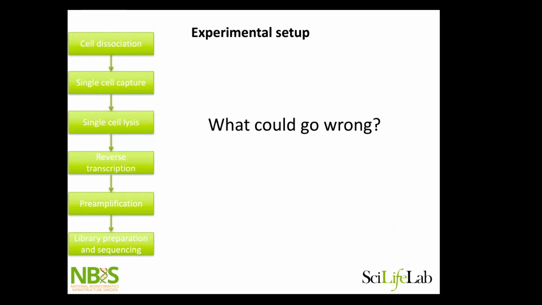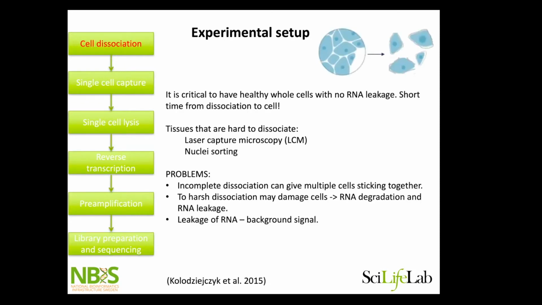So now I'll go through the steps that Carolina talked about and what can go wrong and how we can detect it. So the first and very critical step, as Carolina said, is to dissociate cells. If you're lucky, you're working with blood cells or something that's already dissociated, and then it's not a big issue, but many of you want to go into different tissues, and tweaking these dissociation steps to work with your specific tissue is also very important. It's not one method that works for all.